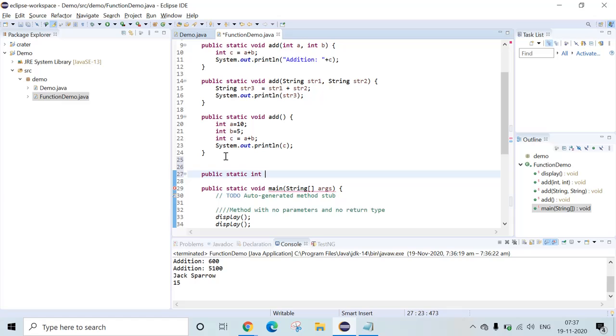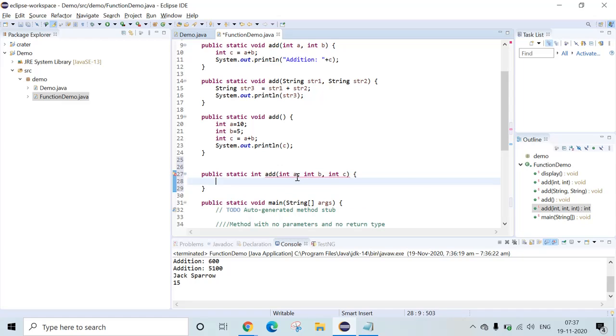Then write add, int a comma int b comma int c. Now it is asking to add a return statement. I just changed void to int.